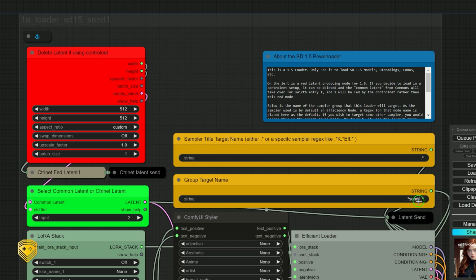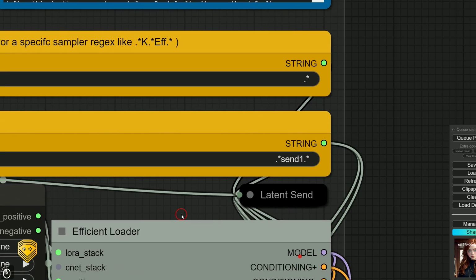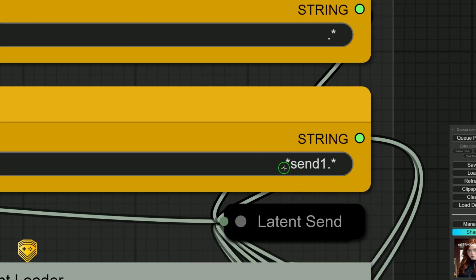Technically, you could use other group target names like send to or whatever you want to write here. It could literally be anything, as long as it matches the title of your group here. So what this dot and star means in regular expressions is that it will take any amount of characters to the front of this and any amount of characters after this.